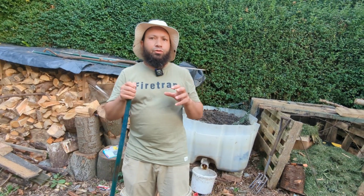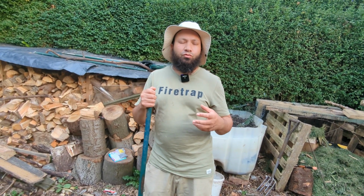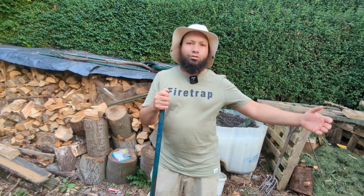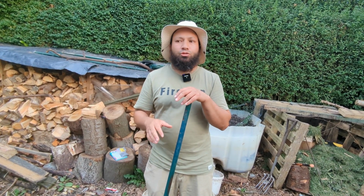Now, different green manures are sown at different times. Use plants that are a little bit hardy, that are going to survive over winter, they're going to put on a bit of growth into autumn, and then go dormant in winter and then put on a bit of growth in spring when you're going to chop them down and mulch them out again.